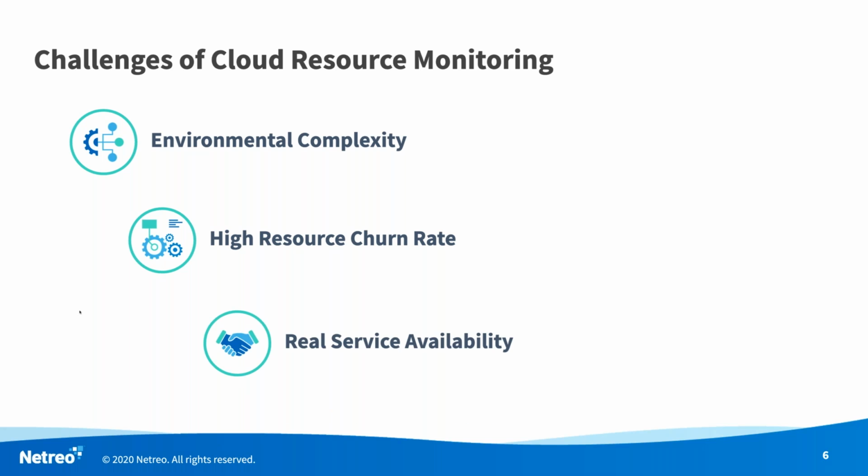Now, last on the list is real service availability, right? How do you know if things are really working or not? With the exception of infrastructure as a service, none of the resource types I've already mentioned give you visibility to operating system level metrics. When those vendors do provide service status and performance data, it's from the perspective of their infrastructure, not your infrastructure, and most certainly not your customer's infrastructure, right? That's problematic, and it's an issue that does need to be addressed when it comes to cloud monitoring.